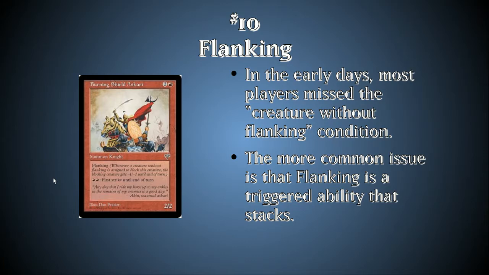It became an inside joke of, oh, nobody reads the reminder text, only to actually read the reminder text. So that's one part that got glossed over. Another part that got glossed over was that flanking is actually a triggered ability. So for starters, we have an ability that stacks. A creature with 2 instances of flanking, for example, would actually give -1/-1 twice.